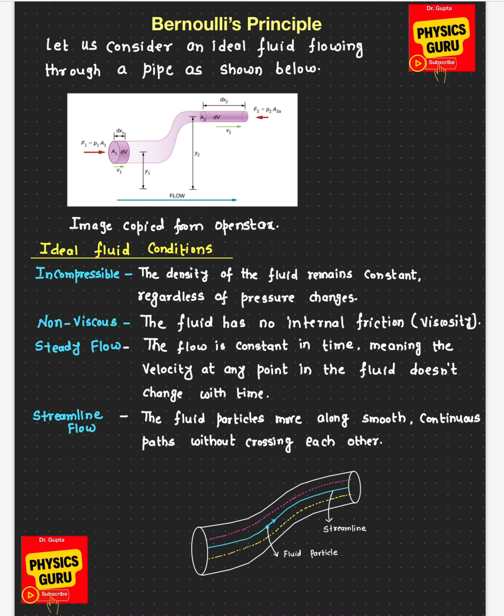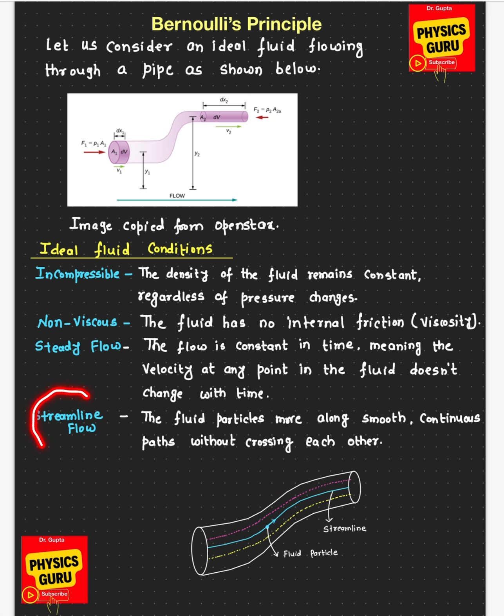And the other thing is steady flow. Steady flow means the velocity and pressure do not change with time. Now let's say, for example, the fluid is moving through this tube here. If I look at any point, the velocity and the pressure are independent of time. That means they do not fluctuate with time. That we call a steady flow.